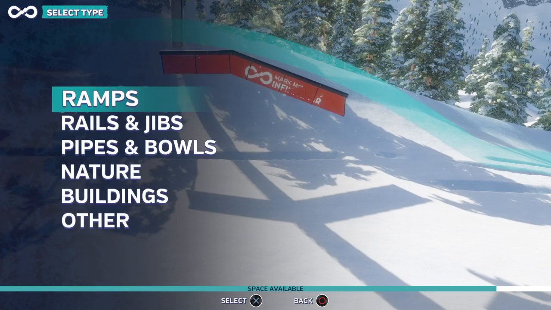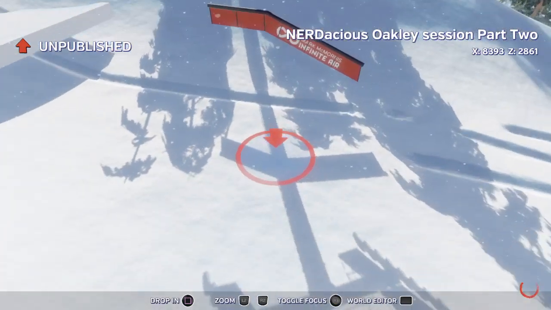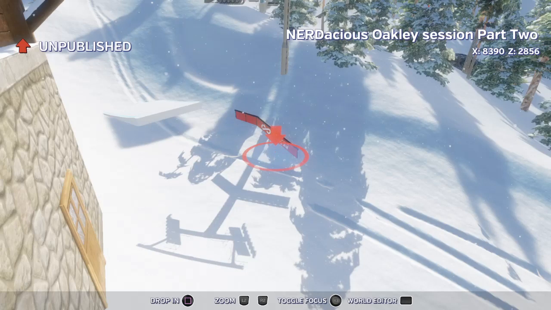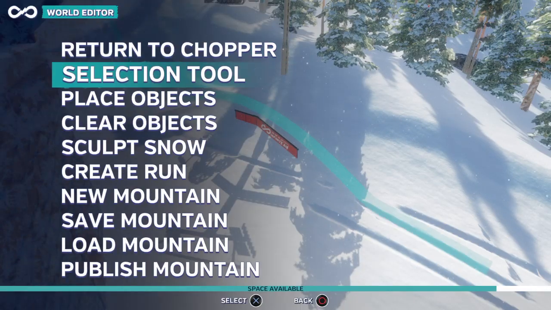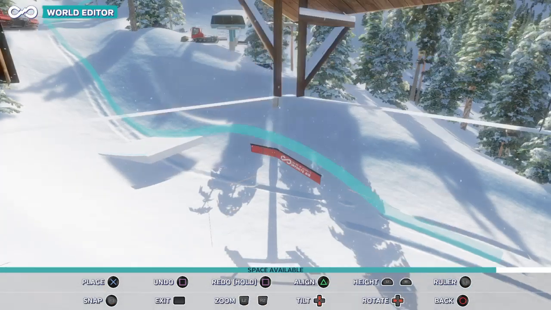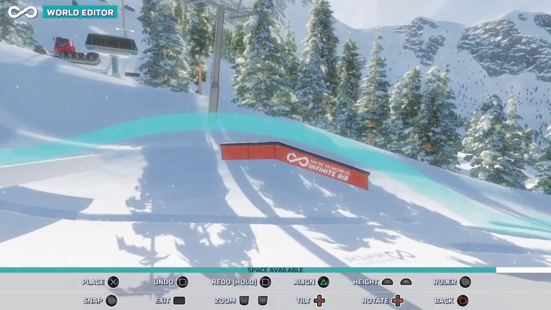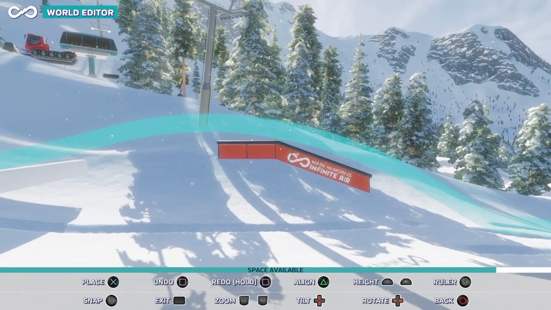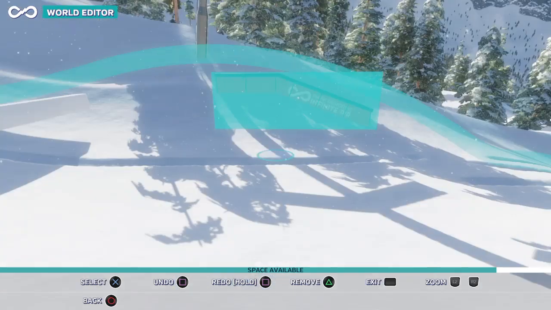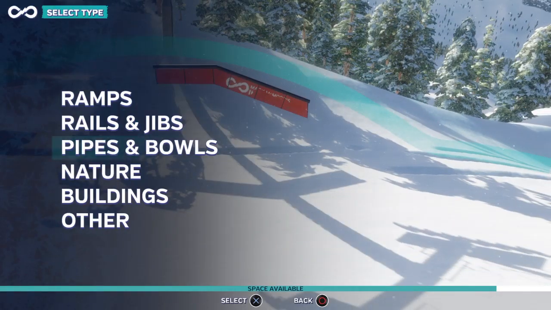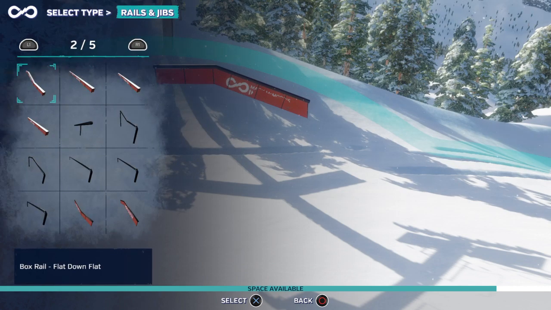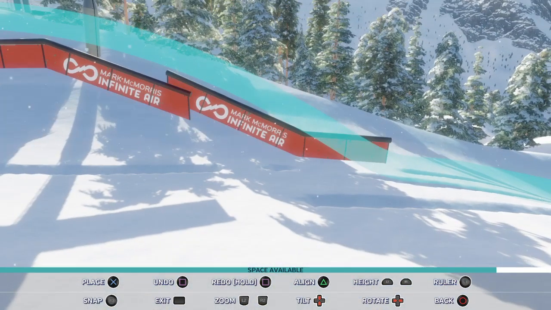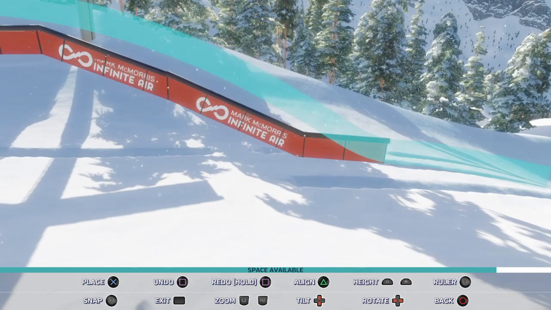Actually, and I know I'm crazy, and I'm sorry for wasting your time, but no, we're gonna keep this speed. I'm sorry. I'm just crazy. So, I'm just gonna place this rail right here, and then I'm just, yeah, should be about right there. And then I'm going to place another rail. What I'm going to do with this one is I am going to cockeye it. So it's like a little lip right at the end.